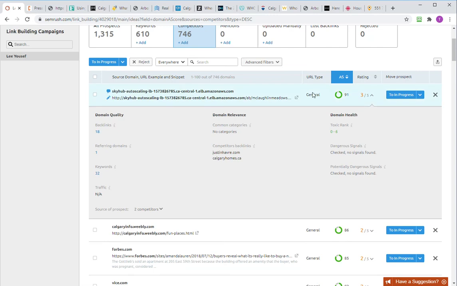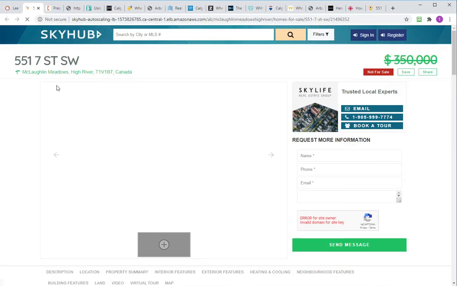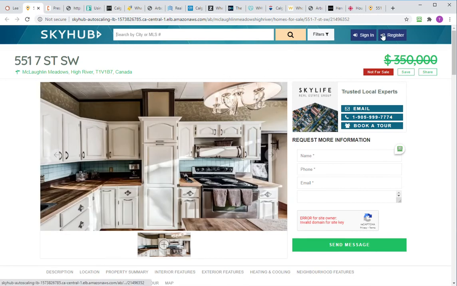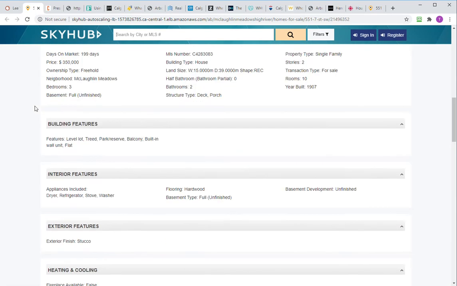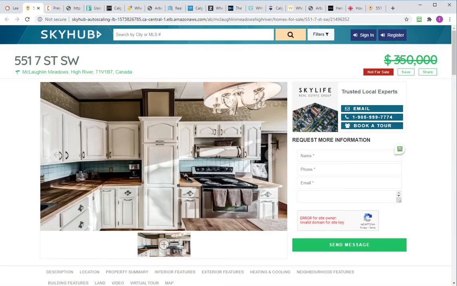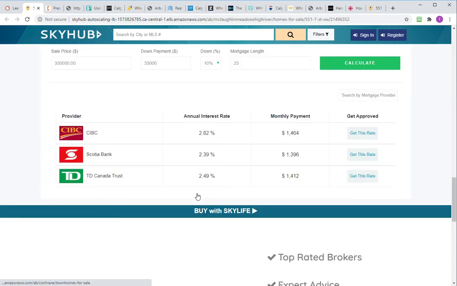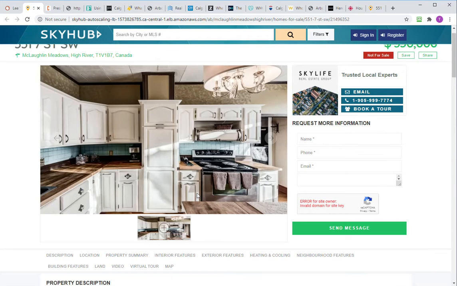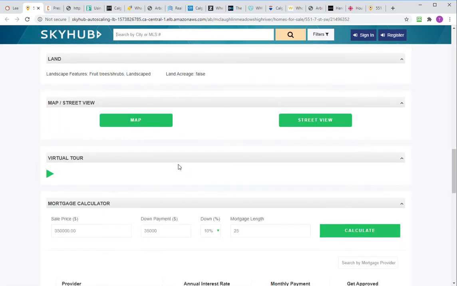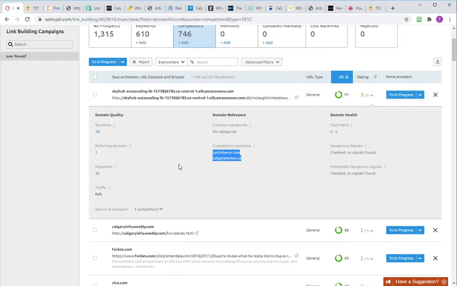So right here, this 91% domain authority, he has 2 domains on. Getting on this site would be very, very helpful for you. The problem is figuring out how to get on that site. So backlink building is an entire daily routine. So SkyHub, for example, if you could just register and then go from that point, that's great. If you know who owns SkyHub, hopefully it's not the same person, then you can go from there, because this is just a real estate website. So getting a backlink on this site, again at 91%, would behoove you.